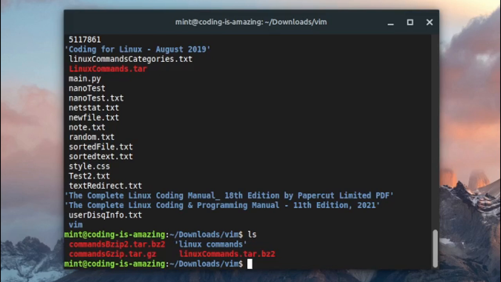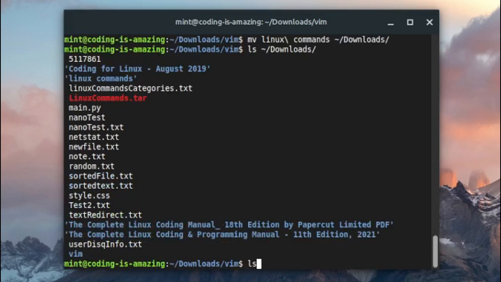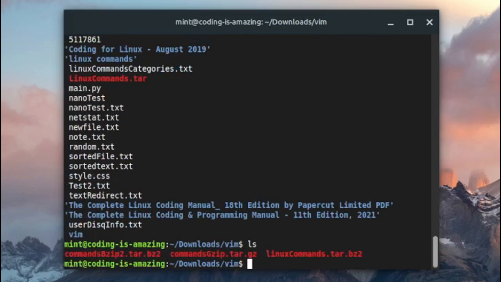So let's move the folder Linux commands 2 to the download folder. So mv Linux commands, destination is download, and if it's there, yeah, it's there. And in the Vim folder, now it doesn't exist, we moved it. Okay, let's try and change the name of something. Let's change the name of the file here, for example. Let's change this one into another name. So mv Linux commands renamed, call it, okay, .tar.bz2.